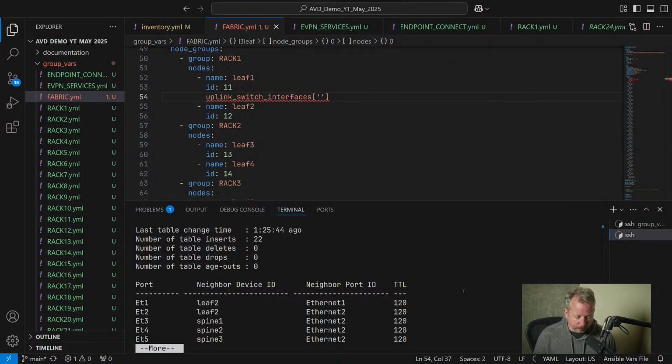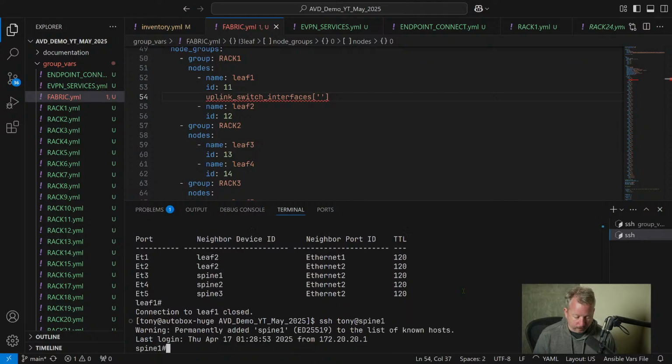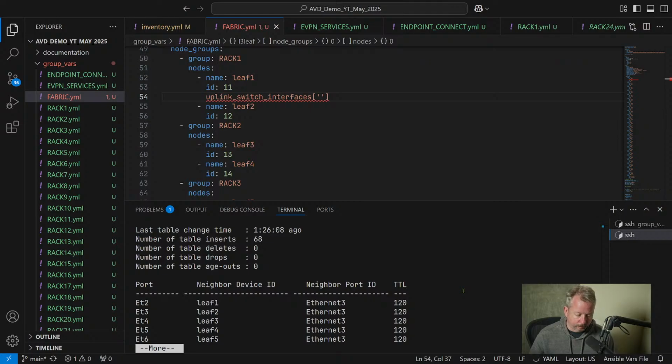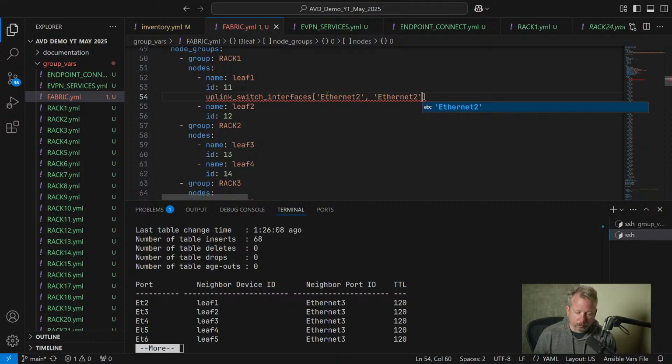So if I go to spine 1, show LLDP neighbor. Starts at Ethernet 2. So it's symmetric, so it's Ethernet 2, Ethernet 2, Ethernet 2.